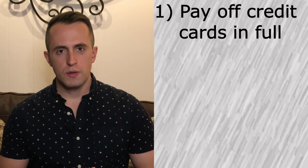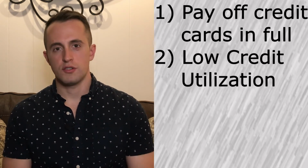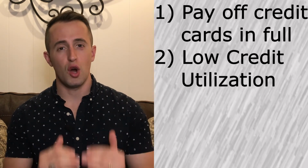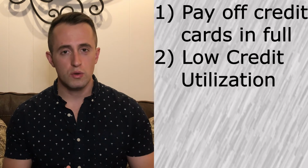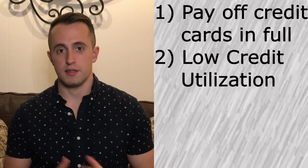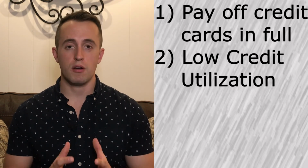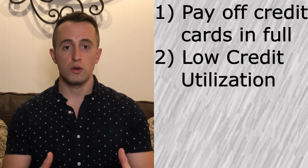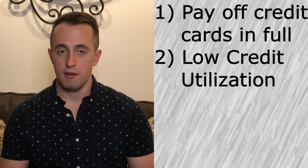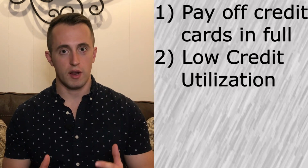The next thing that you can do is keep your credit utilization rate low. What is your credit utilization rate? So say you have a credit limit of $10,000. You're going to want to keep your credit utilization as low as possible. The less you use, the better you look to lenders. So a way you can actually improve this, aside from using as little as possible, is every 9 months, so long as you're paying your cards in full and paying any sort of loans you have in full, request a credit limit increase on your credit cards. Now, if you keep your spending the same, with a higher credit limit, your credit utilization rate will be less.